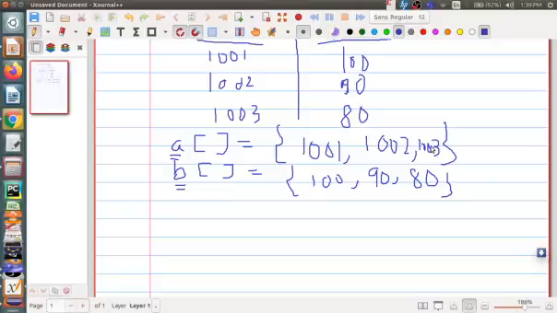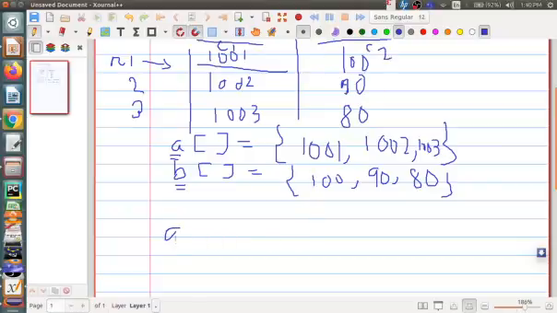In another format, what will you do? I will store it as 3 rows, 1, 2 and 3, and 2 columns, C1, C2.